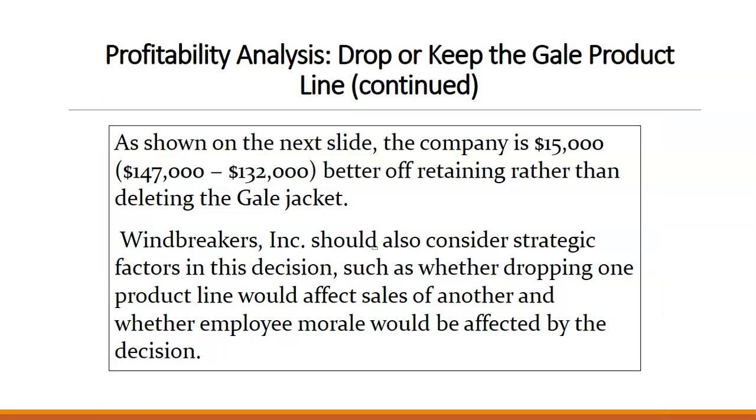We should look at various things rather. Instead of dropping the product, what if we increased our marketing on that product and could we sell that? Also, things that we need to think about are if we drop one product line, would it affect the sales of another product line? Would employee morale be affected? So they might think they were in danger of being laid off if we start dropping product lines, etc.